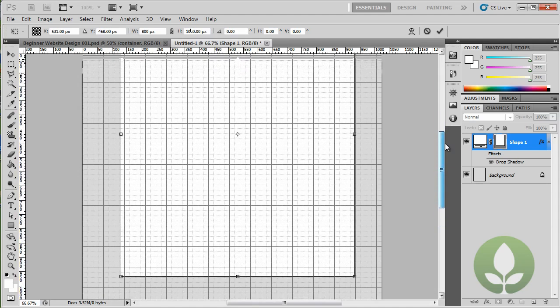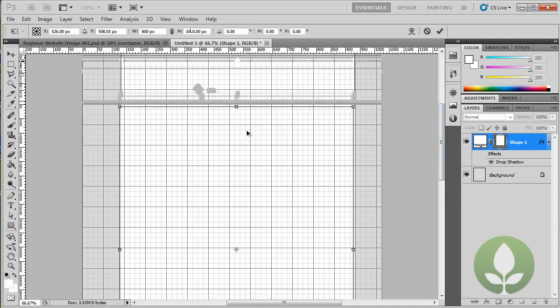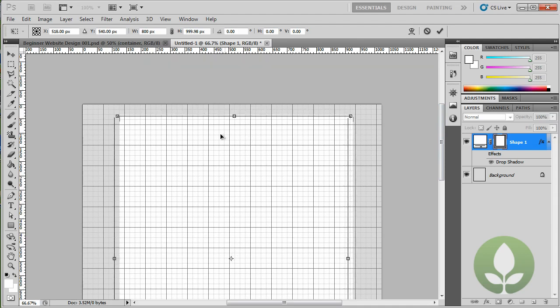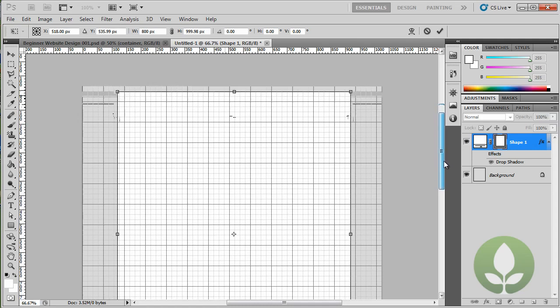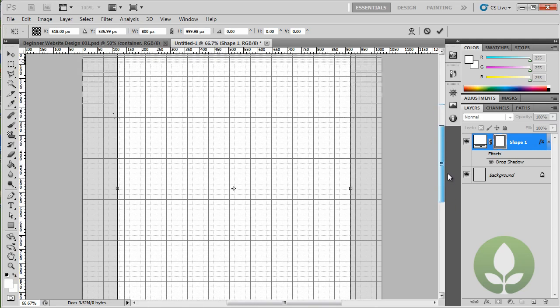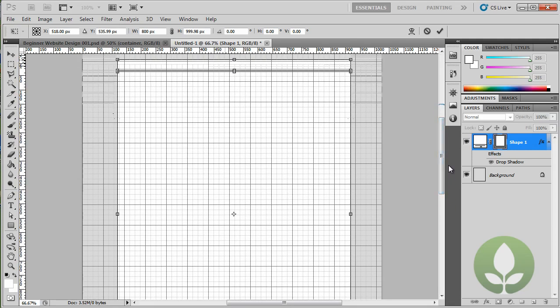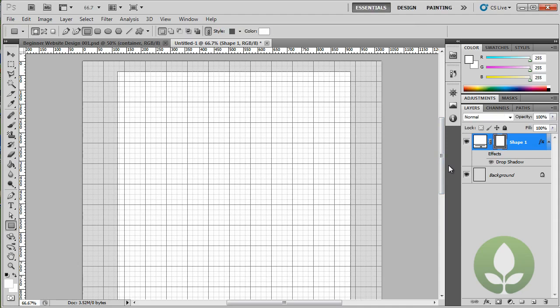All I have to do now is just put it in the right place. So I'm just going to drag it down. I'm going to leave 2 squares from the top. I'm just going to move it over. There we go. And it should snap to the middle of the page. Alright. So now the next thing we want to do is finish what we're doing. Whenever you move anything, whenever you type anything, you have to do Control and Enter to finish what you're doing.